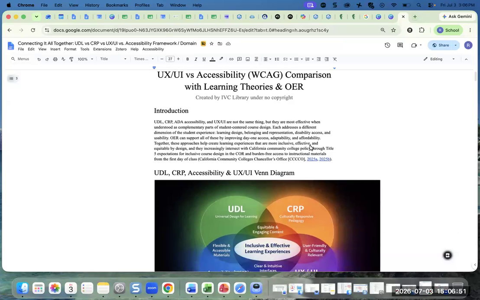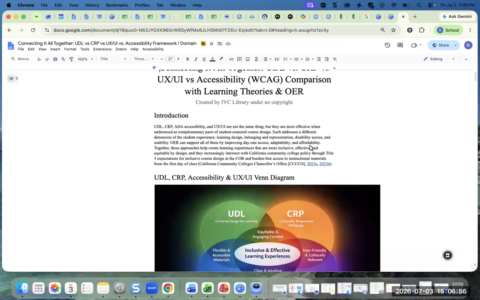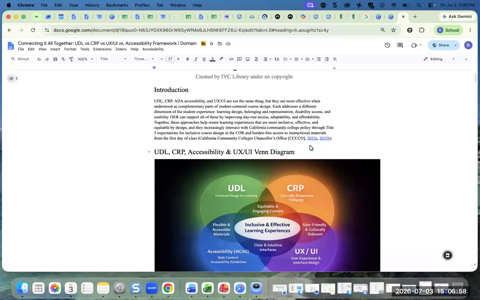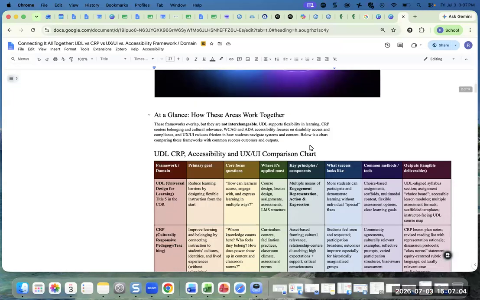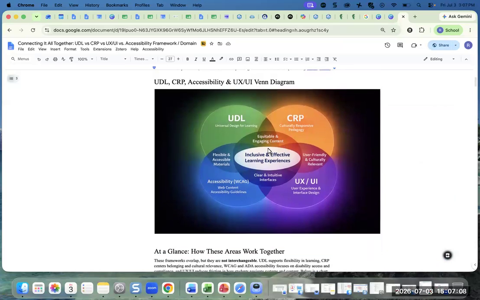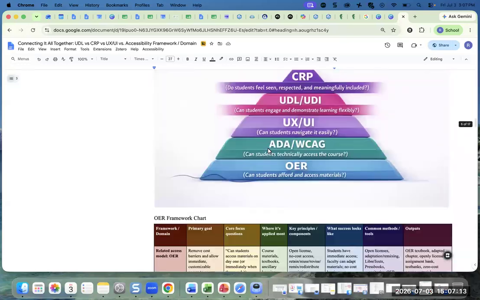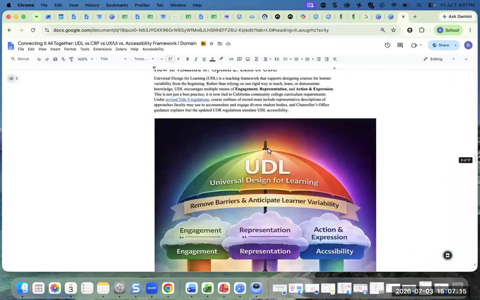So first thing you do, make sure that you have the content that you actually want, that it's good. If it is not your original content, you have to make sure that it is Creative Commons under one of the 5 Rs and that it has the ability to be remixed. If it is original content, like this is all original content with things generated with AI, any image has to have alt text as well as any table. They all have to have alt text to be Title II ADA compliant.